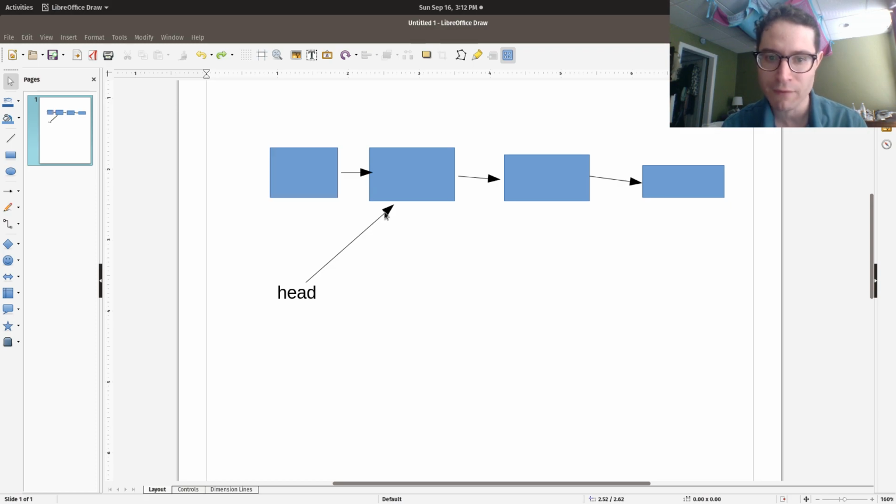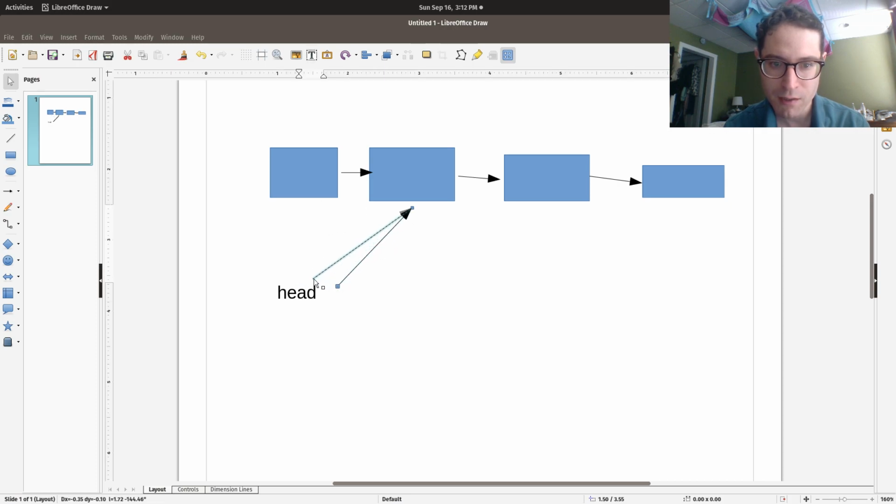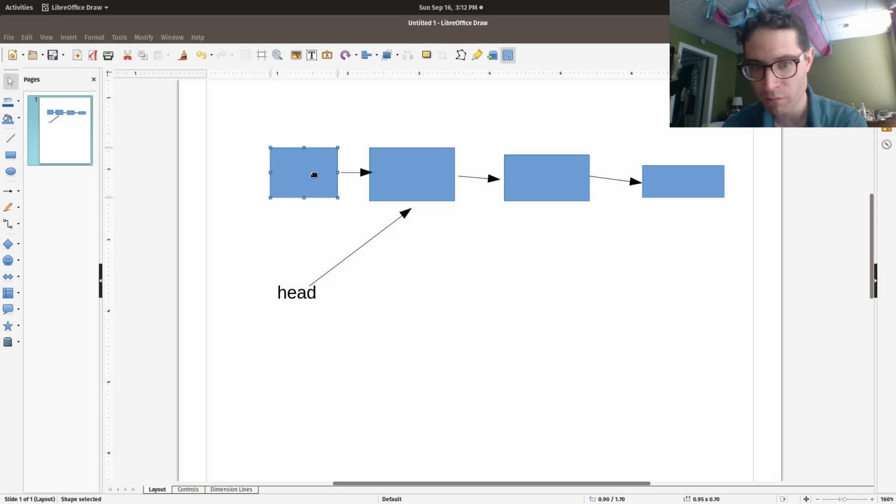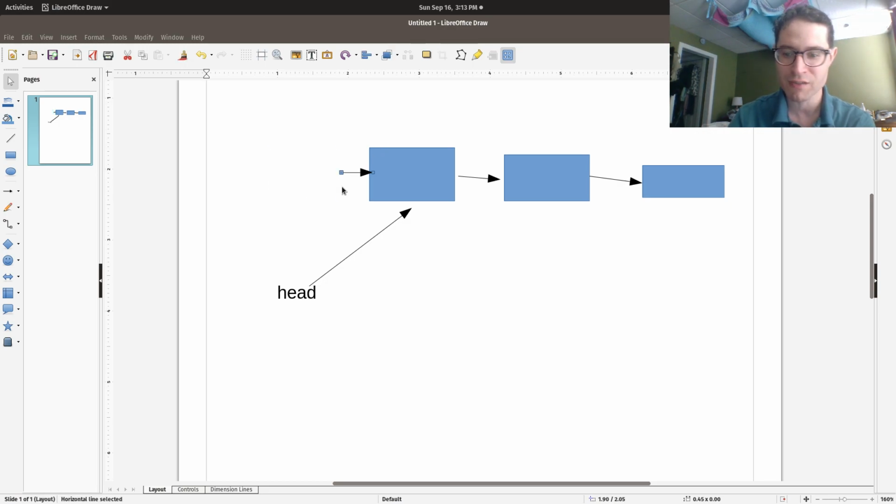Well, it turns out all I really have to do is make head point from here to over here. Head goes from the first node to the guy after head, because when there's nothing referencing this anymore, when there's nothing pointing to it and its memory location isn't stored anywhere, it gets marked by the garbage collector for deletion. And that's exactly what will happen. In other languages, where we manually have to manage the garbage, we'd have to take care of something. But Java automatically manages that for us.